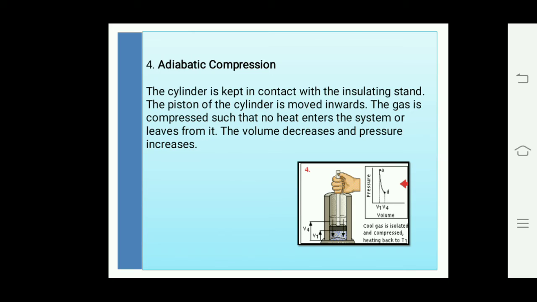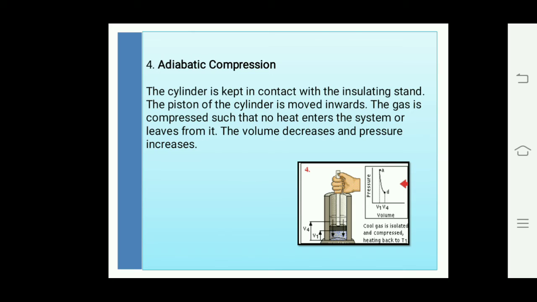The cylinder is kept in contact with the insulating stand. The piston of the cylinder is moved inwards. The gas is compressed such that no heat enters the system or leaves from it. The volume decreases and the pressure increases since it is being compressed. So that is an adiabatic process.